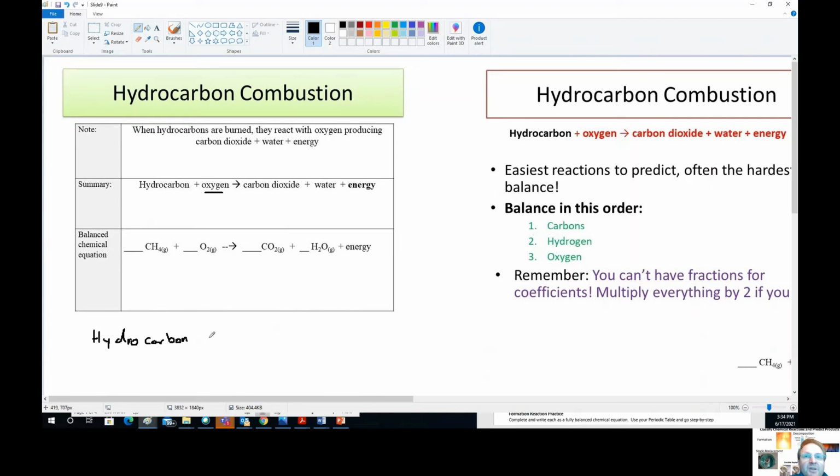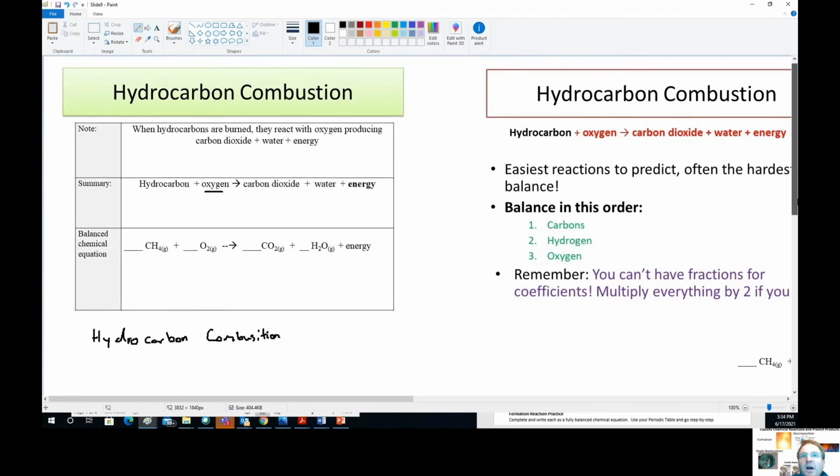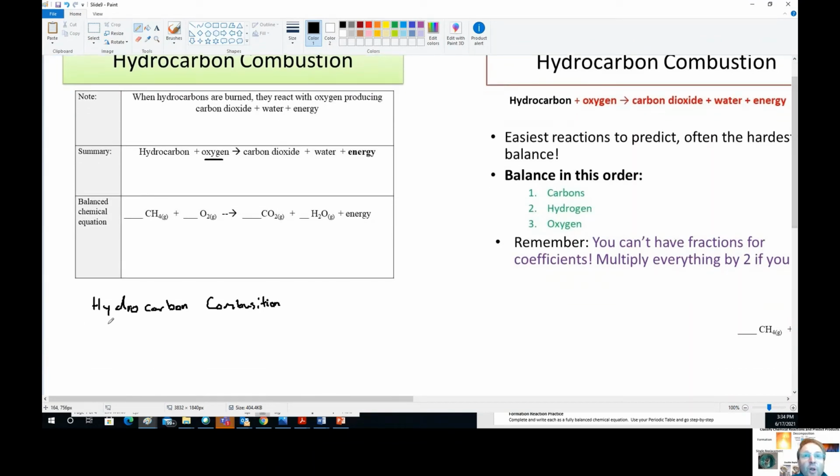But yeah, so for this reaction, let's write this down. Hydrocarbon combustion. A big part of the Alberta economy is hydrocarbons, oil and gas, right? So hydrocarbons include oil, gas, coal, diesel fuel. Technically, glucose is a hydrocarbon. It's got some oxygen in it, so it's not quite. Even cellulose, paper, is basically a hydrocarbon.